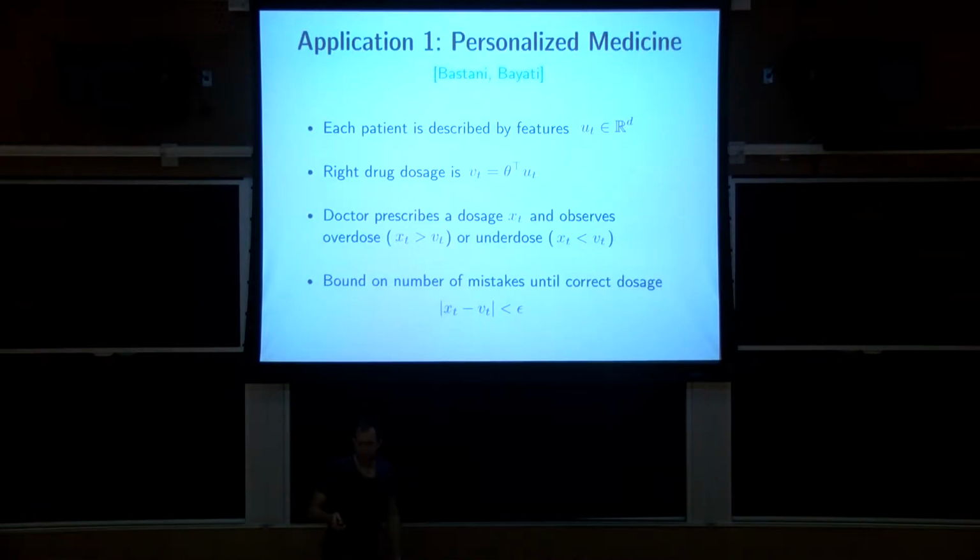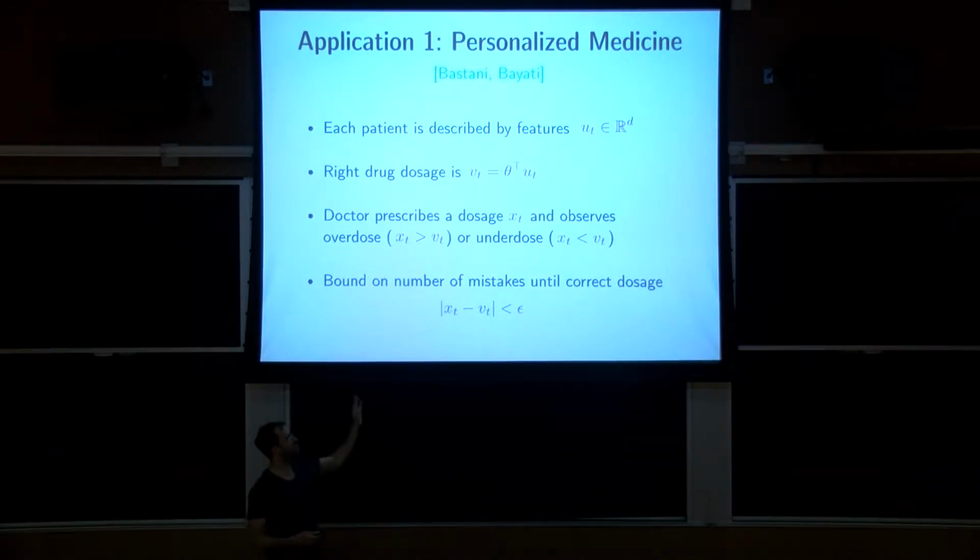But let me tell you about an application that is exactly this problem. It's getting quite popular in medicine, actually, and I'll pick it up from some OR papers. Bastani and Bayati had this really nice paper about this problem called personalized medicine. The story they tell is that you want to develop drug dosage for each patient. Each patient arrives and needs a different dosage of the drug. Each patient is a vector of features, say genetic information, the age, some other health information, whatever. Then you want to find how much of the drug you need to give, and you assume it's some sort of dot product between theta and some ut, but you still don't know theta.